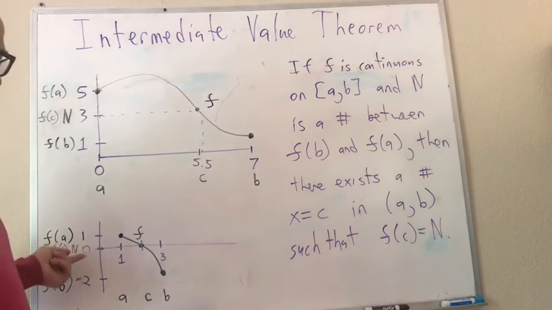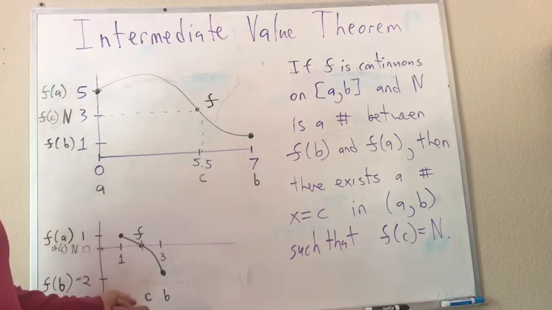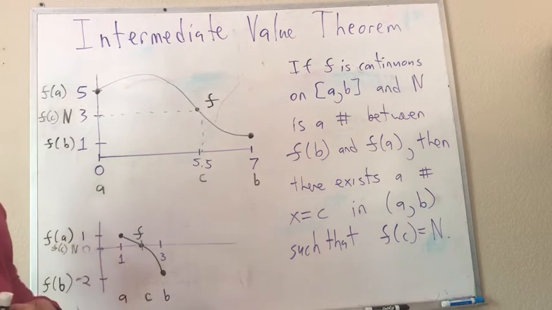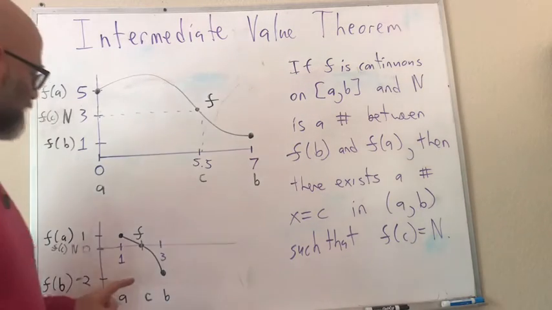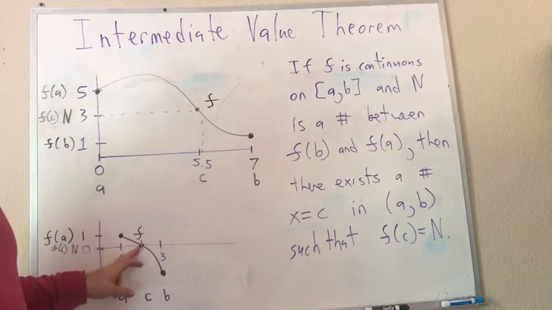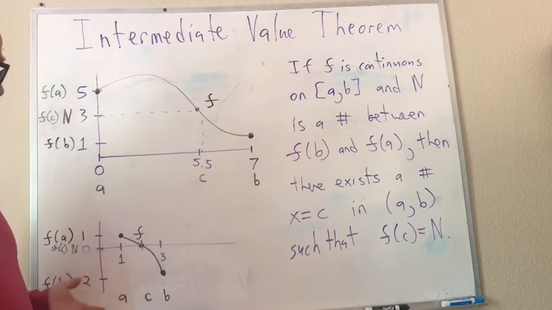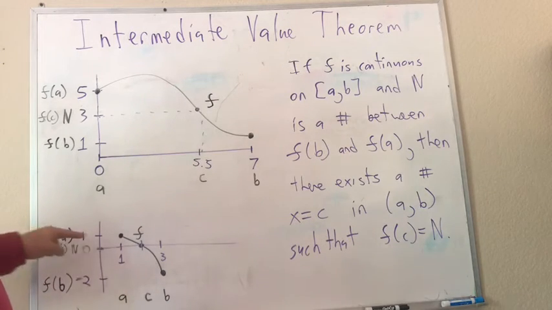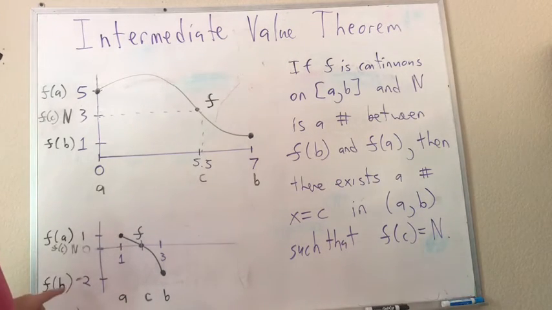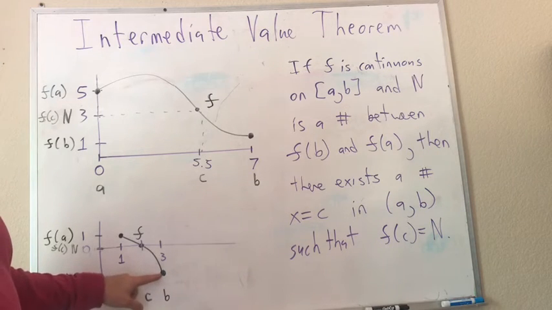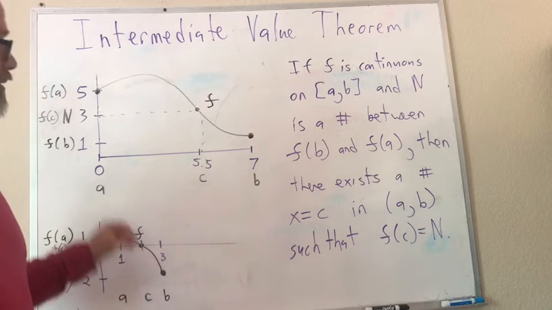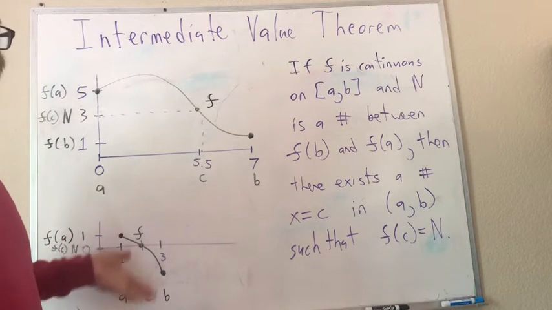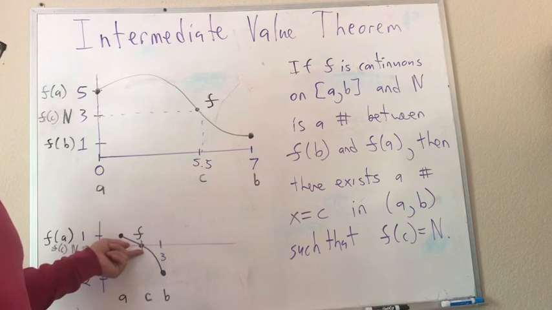I just randomly chose n to equal 0, but if I do, out will come this c, because f of c will now be 0. f of c is n, it's 0. Now, here's what's important. Look at this thing. That's a 0. That's a root. That's a 0 of this function. Notice, because f of a was a positive number, and f of b here is a negative number, then because the function is continuous, by the intermediate value theorem, I'm guaranteed to go through the x-axis. I'm guaranteed to have a 0.